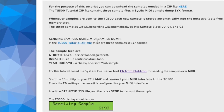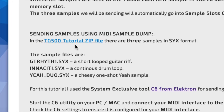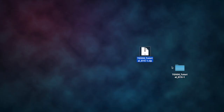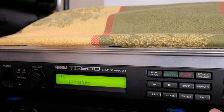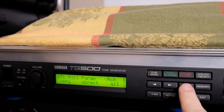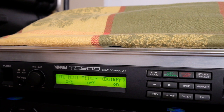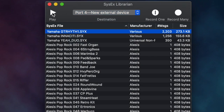Now you're ready to load samples. Returning to the Sector 101 blog tutorial, about halfway down there's a link for a zip file containing three samples you can load into the TG500 via MIDI. Sector 101 recommends using C6 software from Elektron, but I'll be using SysX Librarian for my Mac. Once I unzip the files, I rename them something convenient so I can easily find them in my SysX Librarian list. Back on the TG500, I go into Utilities and check Menu Number 3 for MIDI implementation, making sure it's in Omni mode and receiving all MIDI channels. I also confirm all filters are off so SysX files can reach the TG500. The first sample I'm transferring is a rhythmic guitar loop provided by Sector 101.